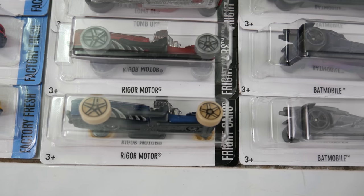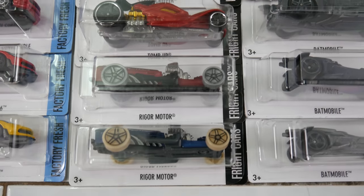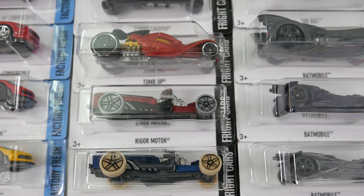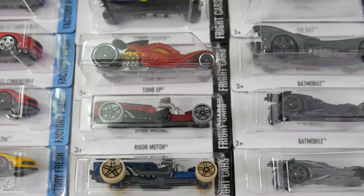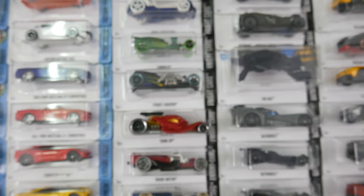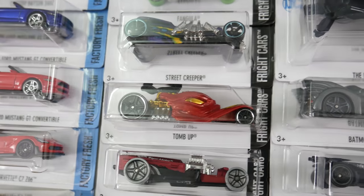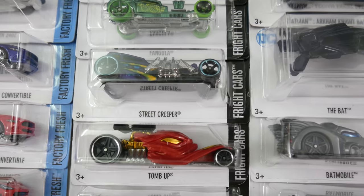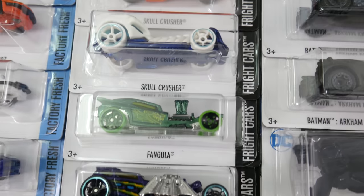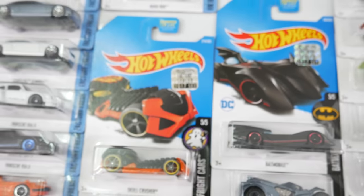And the next one is Fright Cars. This is another fun car series. I believe most of them are unlicensed. This is an original Hot Wheels creation, with all the funny names. Only 5 out of 5.